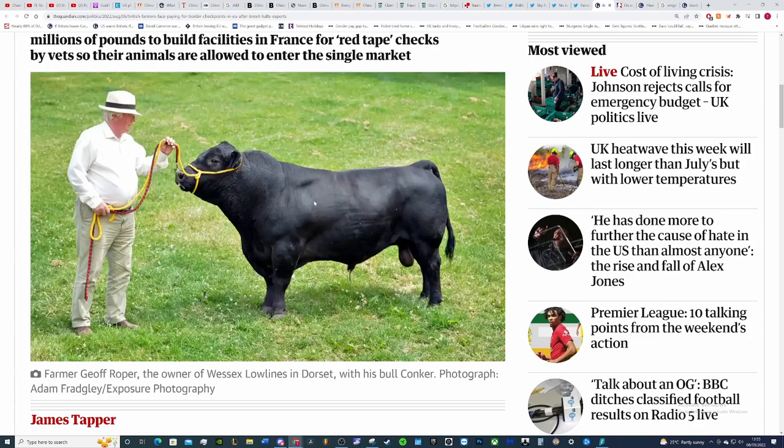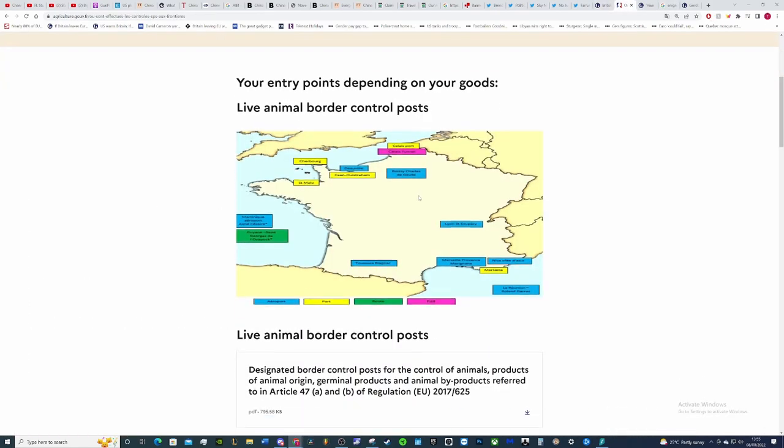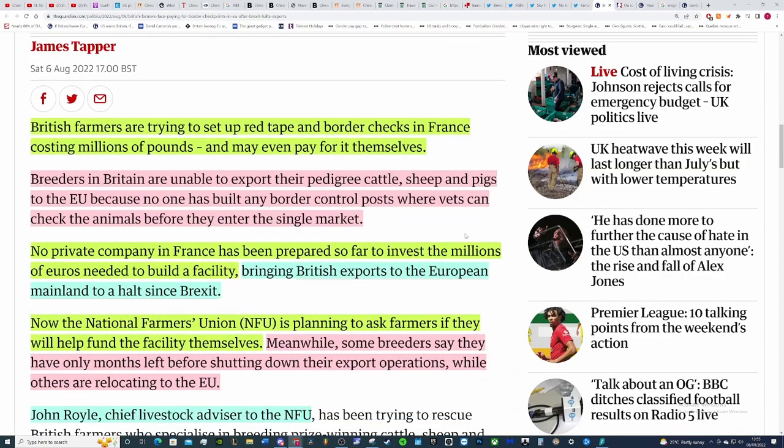These are high-end animals that people are breeding, and the EU does accept this stuff. If we look at France on the map, you can see there's Calais port and a load of other ports — Saint-Malo and several others. The argument that France doesn't have the facilities for this is ludicrous. France evidently does. I think what these farmers are asking for is some sort of special access — their own port effectively — so they don't have to go through endless queues. That's the only conclusion I can come to based on the person I spoke to; I could be wrong.